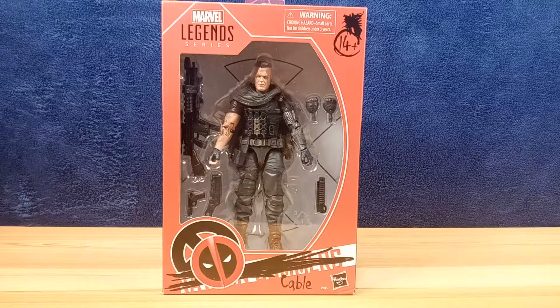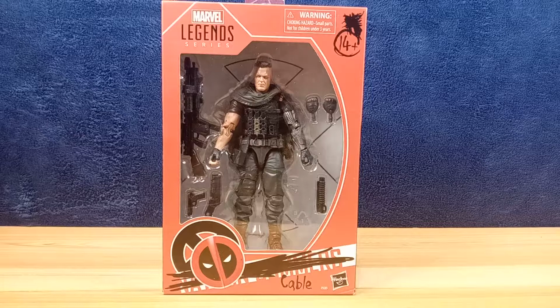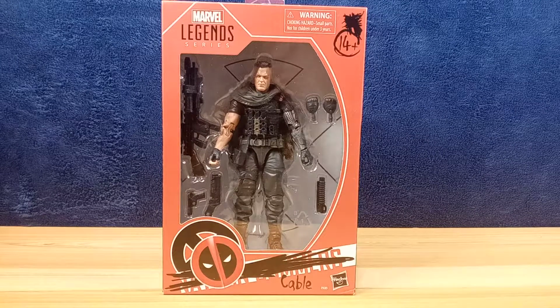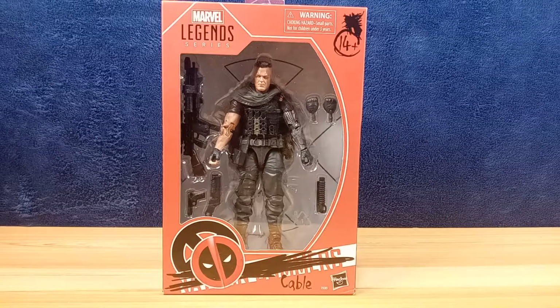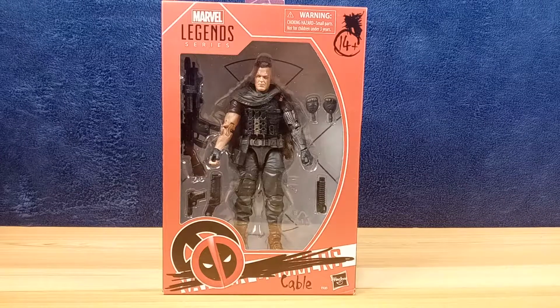Why is he one of my favorite characters? Because I've been on the ground floor in terms of Cable. When he was introduced in New Mutants, I was there. I could not say the same about the other mutants that I am a fan of, but with Cable and the rest of Rob Liefeld's babies, I was there from the ground up, so I saw his rise to fame, to stardom, and now he is part of the Fox movie Mutant Verse.